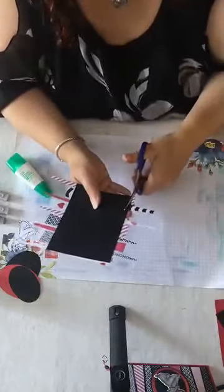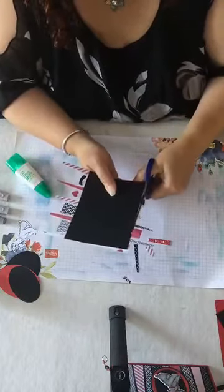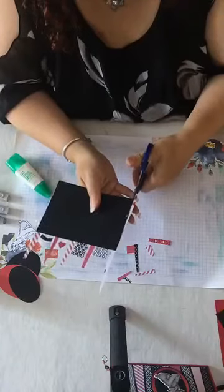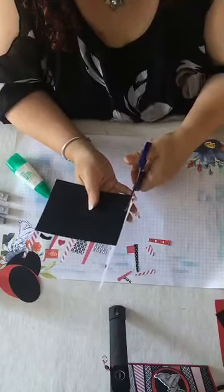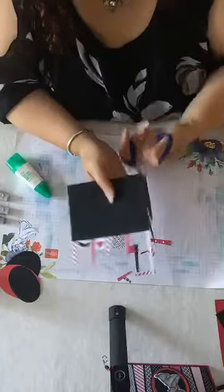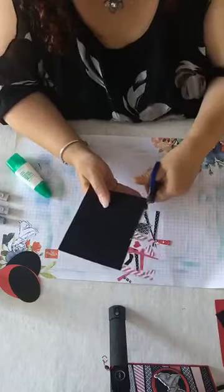I actually could have used my paper trimmer too, I didn't realize that. But I like the control of the scissors because then I can take it piece by piece. So you're just literally going to cut around that mat, just like that. I'm going to cut that down.